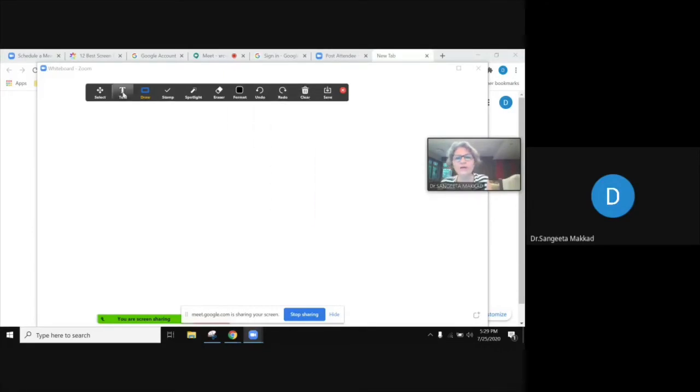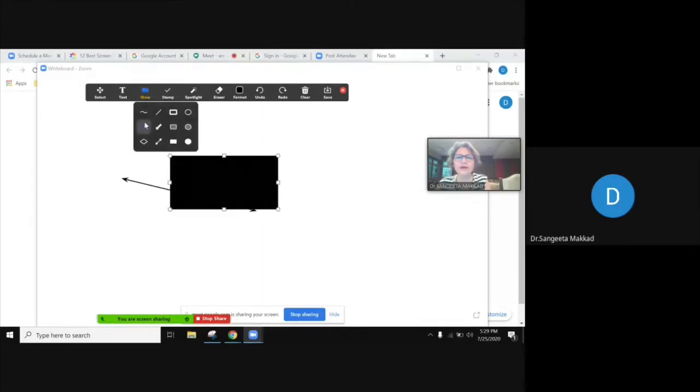Also, if I write over here, let's say draw, and I have drawn something like this, and then I put a text box like this, and I want to erase just one part, and I don't want to clean it all. There's an eraser. I pick up the eraser and I clean just this part, and only this has gone, okay? Or the arrow is gone. So the eraser is also there, right?